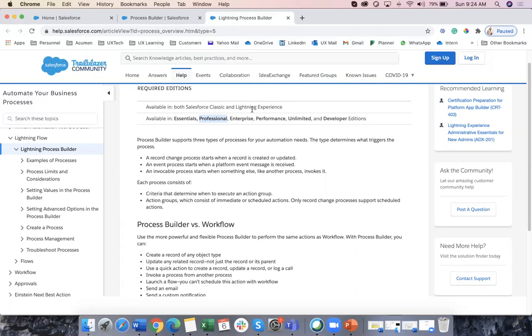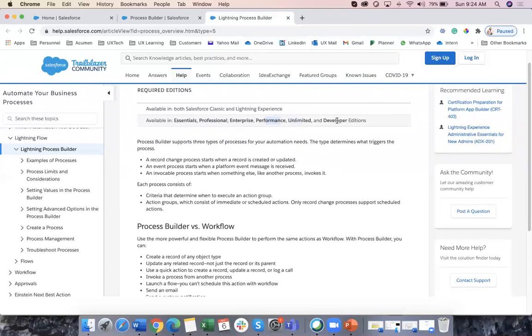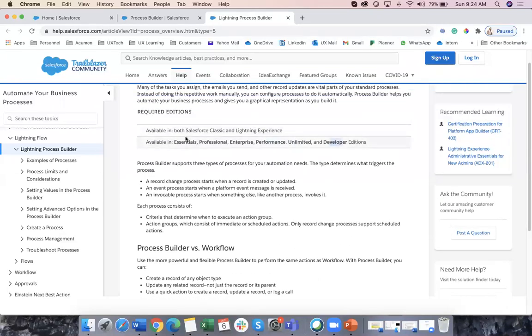Then the next versions are Enterprise, as I said, and then you have Unlimited, and there's also something called the Performance version, which I never used. I have used Enterprise and Unlimited mostly, or Professional. I haven't used Performance before. And then the Developer edition is the one that you are using. So if you find any feature where it says available and you do not see Developer, it means that you cannot really test it out. So this is the one that you and I are using at the moment, called the Developer edition.